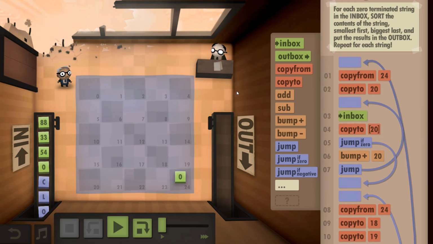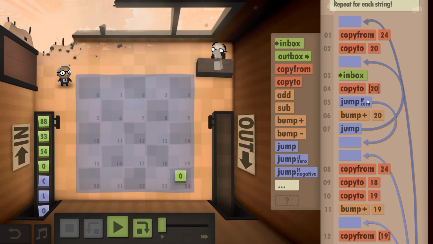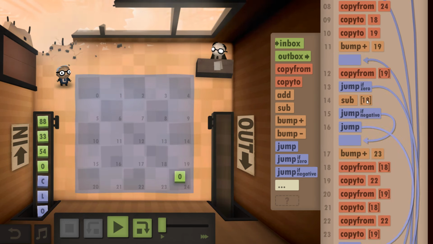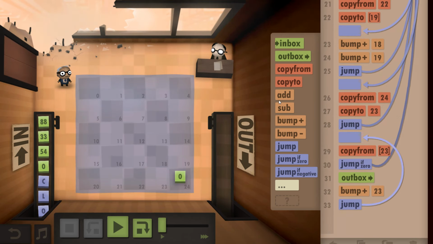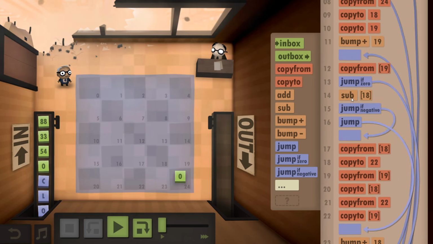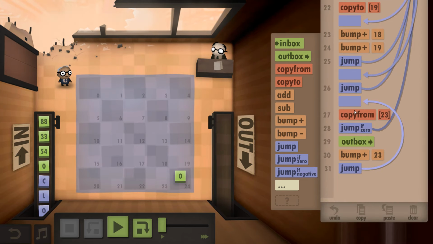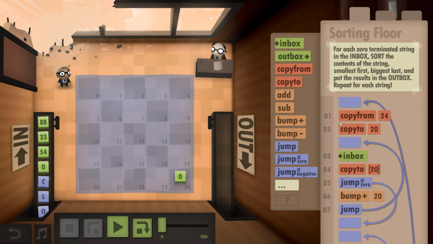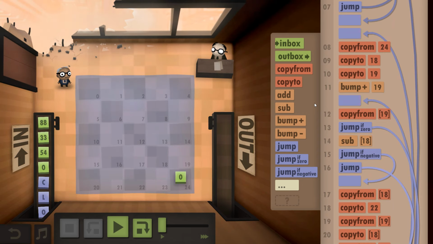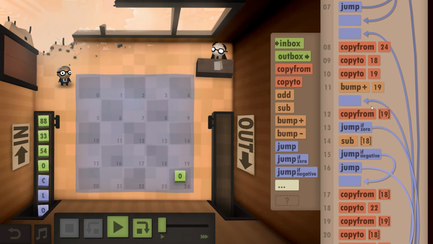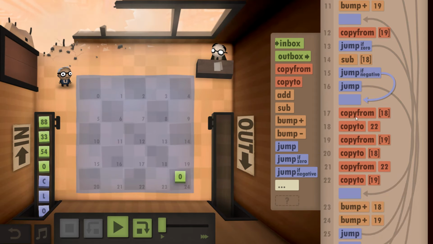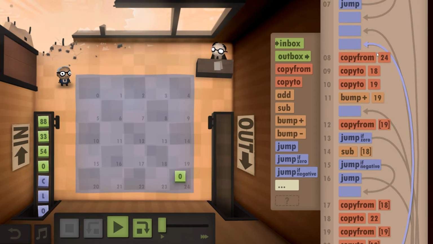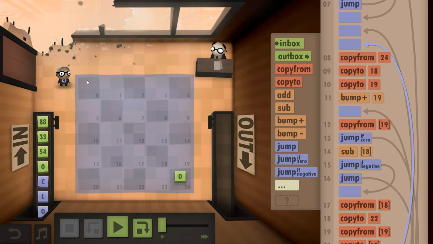Actually, let's just try. I have it copied outside. I can go back to it if I need to. If I don't do that at all, then I don't need any of that. And this will have to change as well, but that's something to worry about later. So basically what I was thinking is, I do the same thing here, this is 0, this is 1, I do 1 minus 0, and if that's negative I need to swap, so I start the swapping thing, and then after I'm done swapping I reset from here, I put it back to 0 and 1, and then I just compare it again.